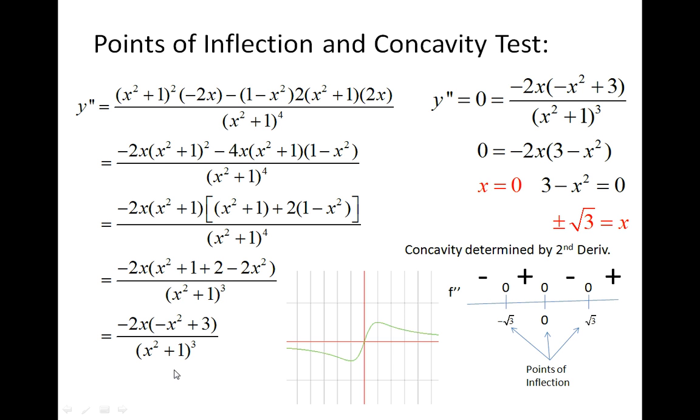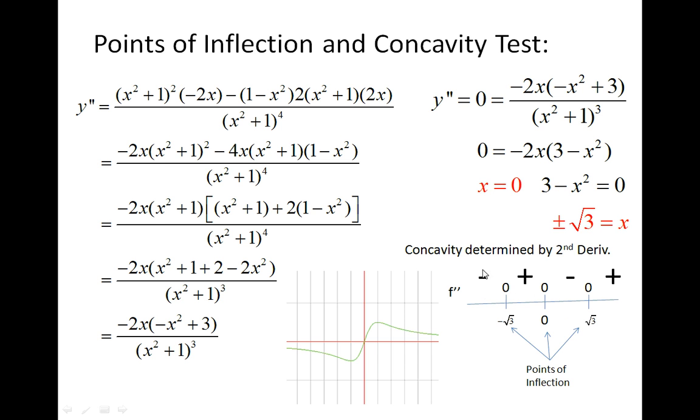So we're looking for points of inflection, let's say. So I'm going to take my second derivative and set it equal to 0 and solve. Again, you can multiply through by the denominator, it goes away. I'm just interested in the top being 0. It happens 2 places, or actually 3 places, when x is 0, root 3, and negative root 3. So those are going to be my possible points of inflection. So I put them on a number line and I check my signs around them, and sure enough, all three of them do turn out to be points of inflection because the signs are changing at each of those points.